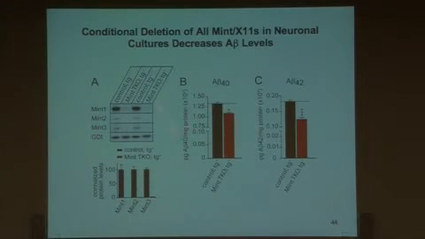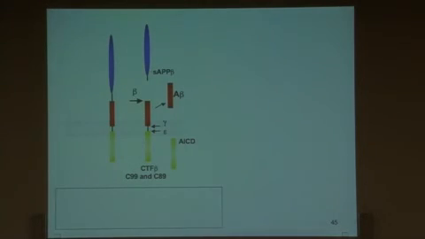So here, again, is a Western blot of the MINT triple knockout neurons that are deleted of MINT1, 2, and 3, compared to the control neurons, which contain all 3 proteins. And this is the protein levels quantitated. When we looked at A beta 40 and 42 levels, we see a significant decrease in A beta 40 and 42 in the MINT triple knockout neurons compared to control. So we can recapitulate this in culture, and now we can address biochemically what might be going on.